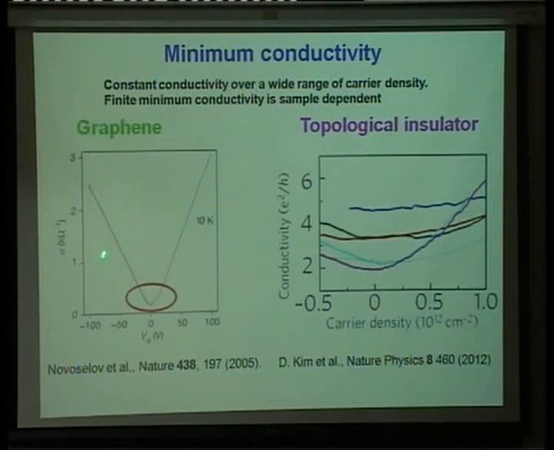So this is Geim's original data in the first paper. Here conductivity is coming down beautifully linearly, and then there it becomes some constant. If you expand it, it's not constant, but it's a plateau at a value which, if you look at it, is roughly 4e squared over h. Andre Geim is a very humorous person, and often used to go around giving talks in those days about the story of the missing pi. That's what he called it, okay?